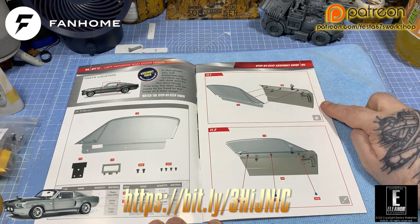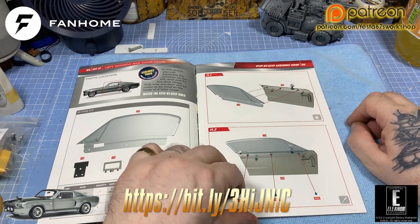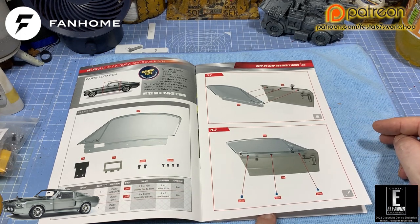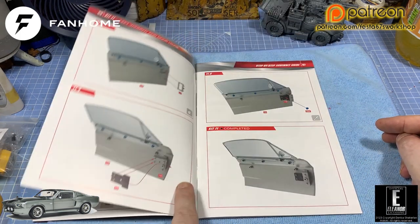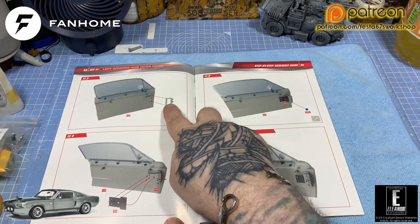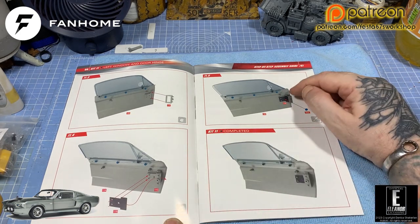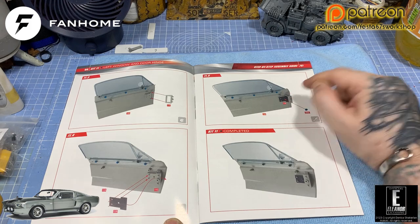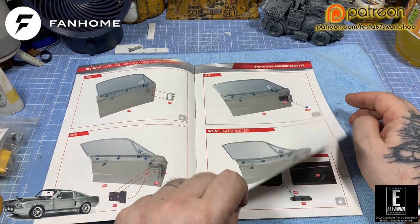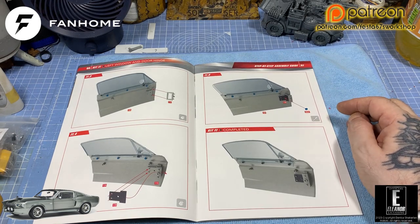As you can see in the magazine, we've got the instructions there for what we're going to be building today, which is going to be the door glass and the door hinge, folks. These sections just here. Little windy hinge and a metal plate to go in. Only a few screws. So we'll do that at the end of this episode. And that will give you a fully opening door on the driver's side.